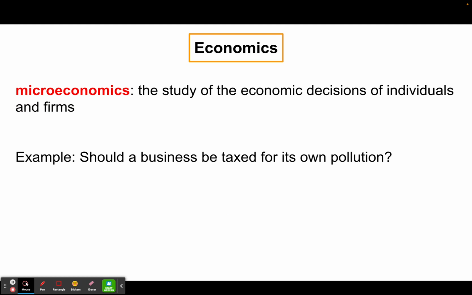Microeconomics, you see the prefix micro there, meaning small or tiny. That is the study of the economic decisions of individuals and firms. So, how do individuals and firms make decisions about their scarce resources? So, for example, a question that might be studied in micro is, should a business be taxed for its own pollution? If a business, a factory, decides to make a product and that creates pollution that harms the environment, should we be taxing the business to help manage that pollution? That's a question that gets debated in microeconomics.